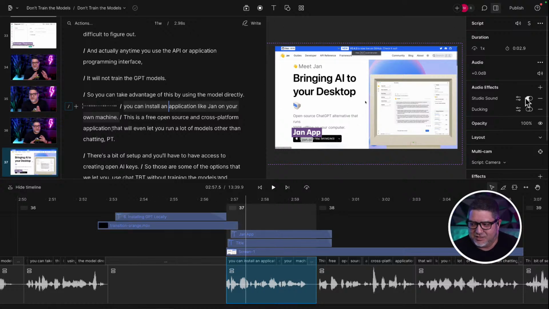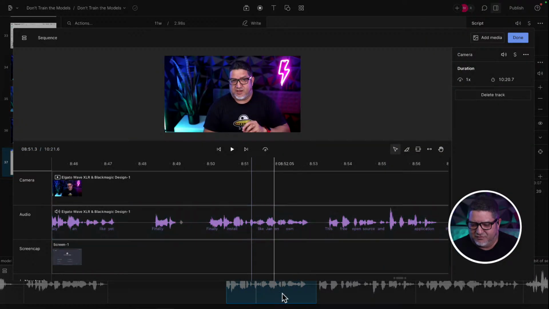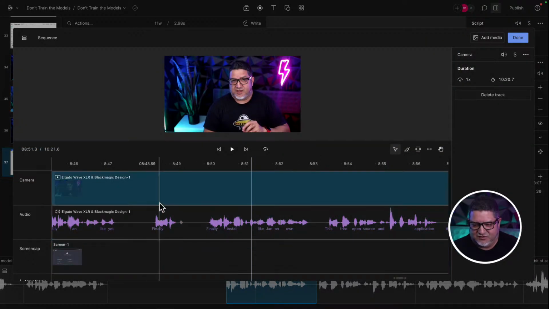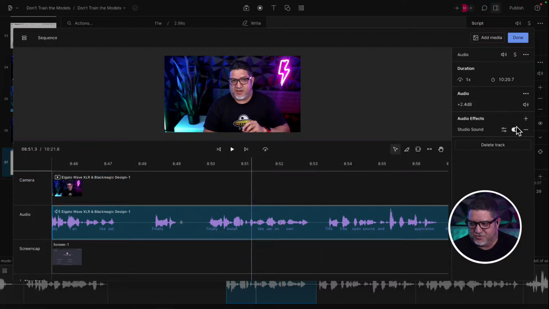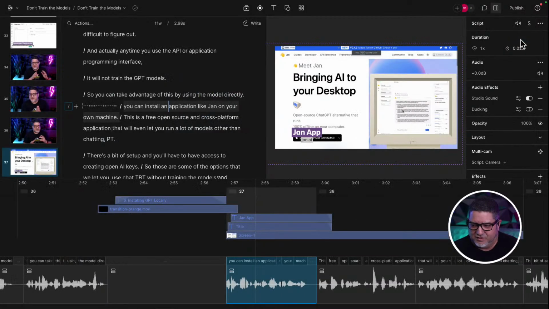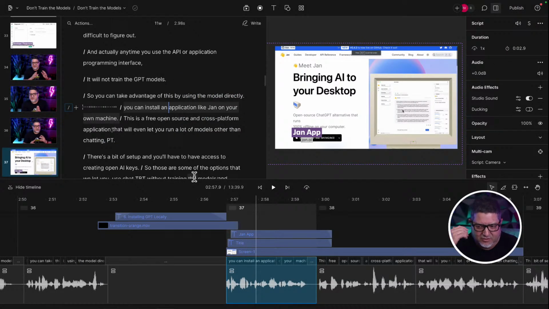Now you can turn that on and off on a timeline scene basis. But if I double click on any piece of content in the timeline, it takes you to the sequence. Or when you go to this audio layer, you can just make sure you turn this on, and then everything that you have imported for that piece of audio will be normalized through Studio Sound. So that's pretty awesome. Again, I think that is a workflow feature that works really well. So okay, cool.